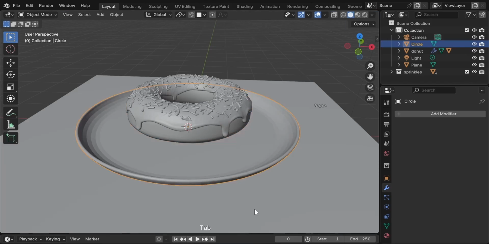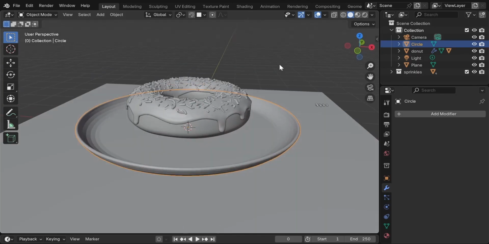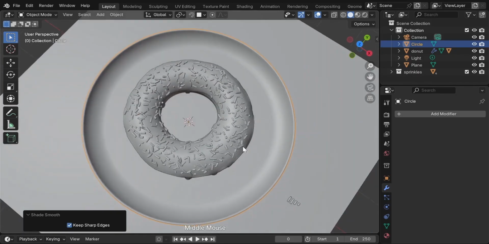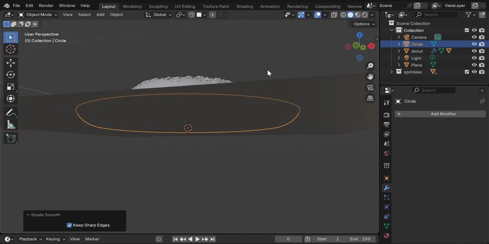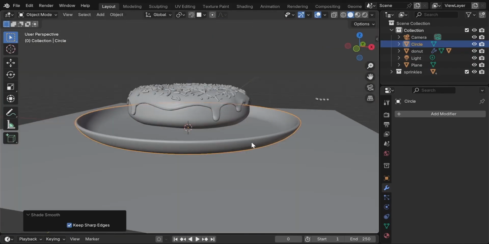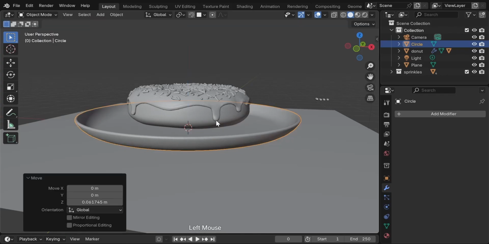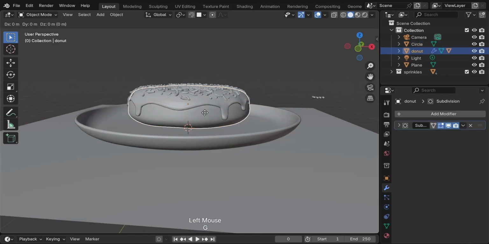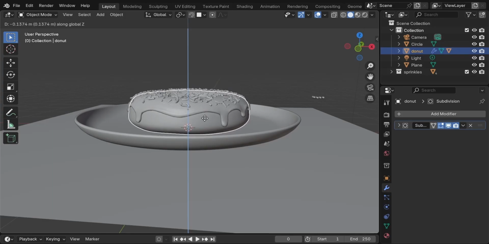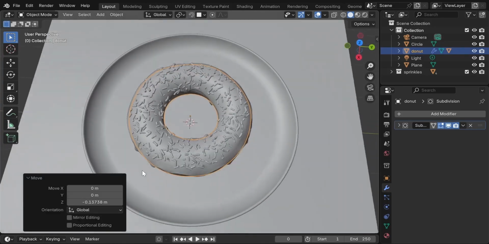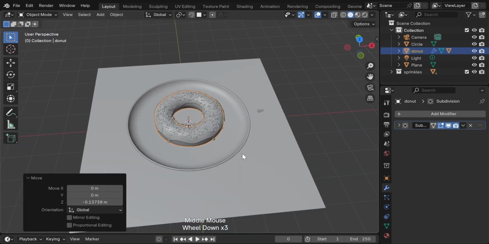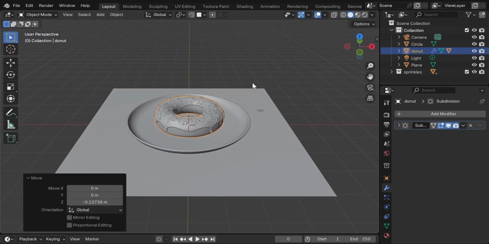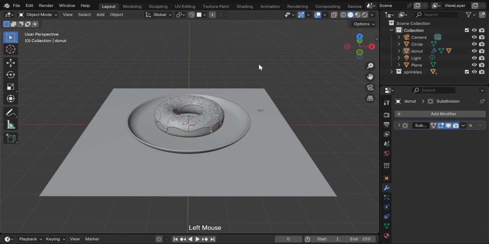Now smooth the plate. Switch to object mode, right-click and choose Shade Smooth. Much better. If the bottom of the plate slightly intersects the countertop, move it up just a little. This prevents rendering artifacts later. I let the donut rest on the plate. The proportions feel balanced. The topology is clean. Nice work. In the next part, we'll move into materials and textures, refining the icing, the sprinkles, the ceramic plate, and the countertop to bring the entire scene together. I'll see you in the next part.